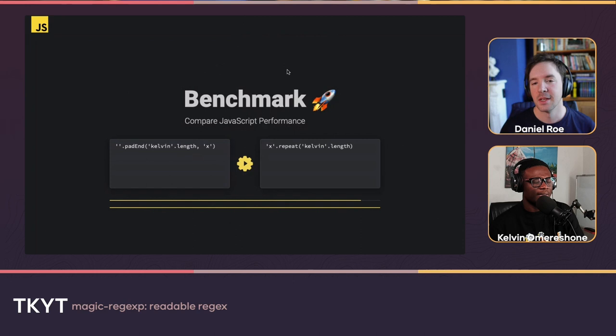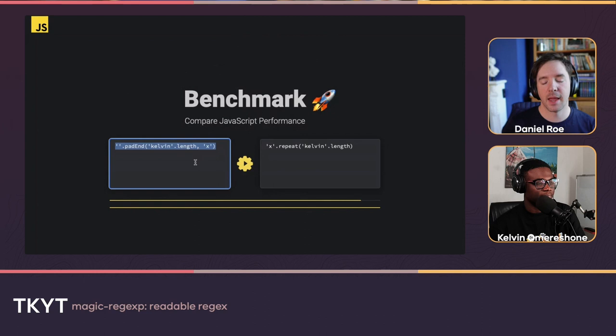There's one reason people sometimes use regular expressions, and it's to do with replace and replace all. If we did, say, Kelvin, we could replace every K with an X. Now, if you were to run that expression, we're not in the REPL anymore, but it's only going to replace the first one because it's a string. So it's just going to be Kelvin. And if you want to make it replace every one, you have to do either replace all, or you have to make it a regular expression with a global scope like that one.